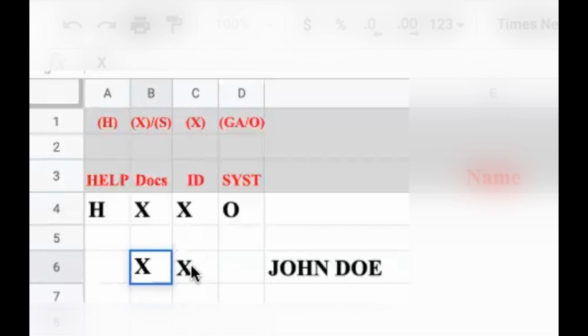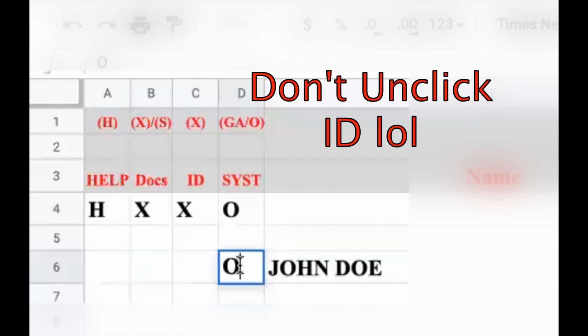Then for his identification, you say it's completed as well. And this is where you let us know whether it's through Genesis, a new system, or through the other system. For this example, we're going to say it's from Genesis, a new system. Once we know all this information, we know what to do. It's very, very vital and important that you let us know if it's from our system or the other one, because if you put this, then we know you don't have to fill these in, because we'll do this for you.